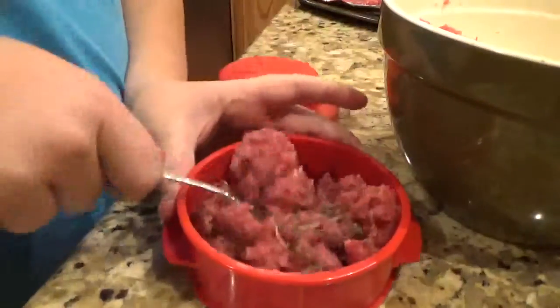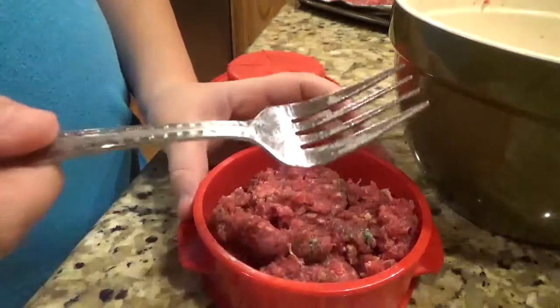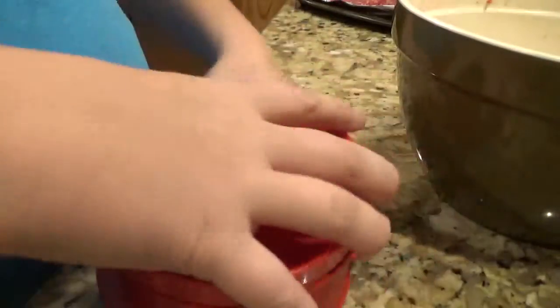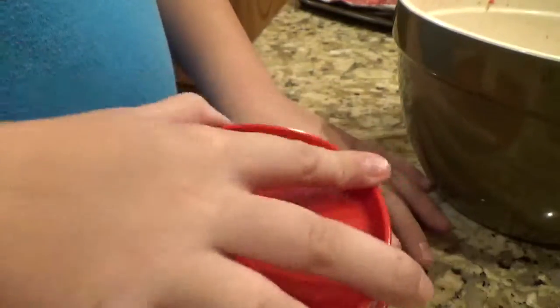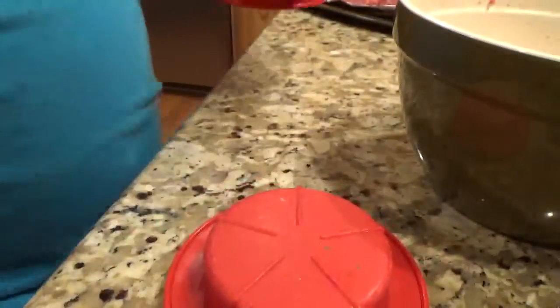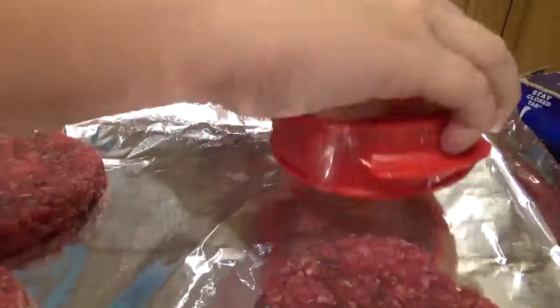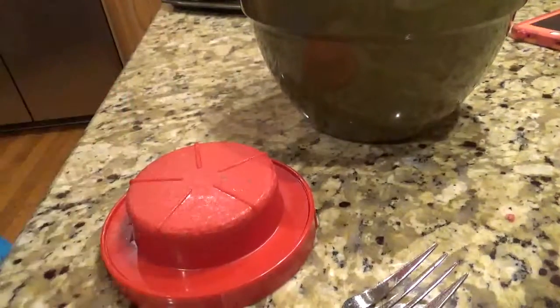I think we're going to have five, unless this one's going to be like humongous. You get a baby one. Another hamburger. Oh no. I whacked you guys. And now we're gonna do a small one.